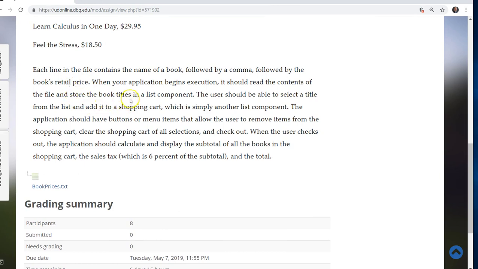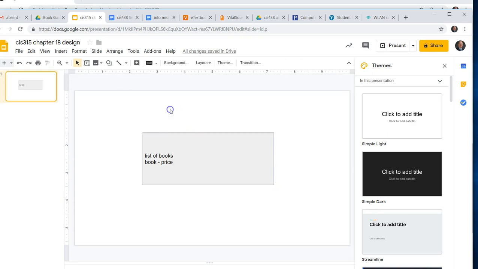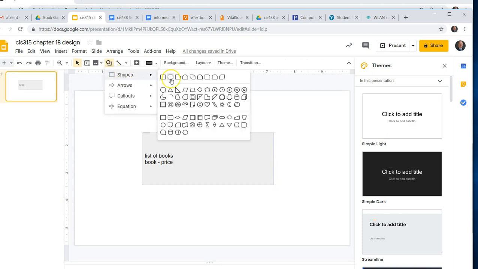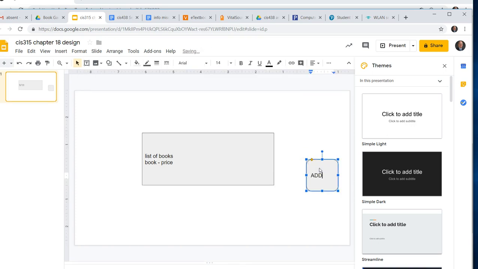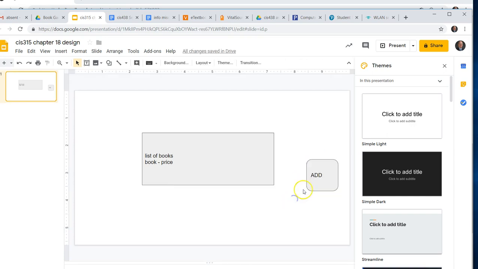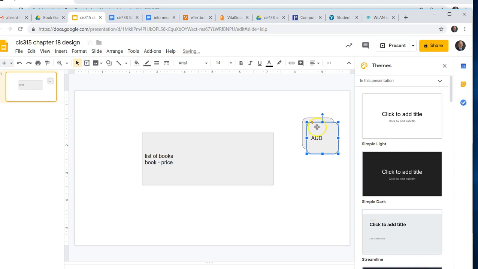I'm going to be able to select a title from the list and add it to the shopping cart. So we'll need an add button. So we'll shape our buttons a little differently, and we can decide where to put them. Where do you want to put an add to my cart button? Thinking of border layout, I have left and right, top and bottom. Okay, so add to cart. And we can always rearrange these, so I'll just make a few of them. There's going to be add to cart. There's going to be remove.